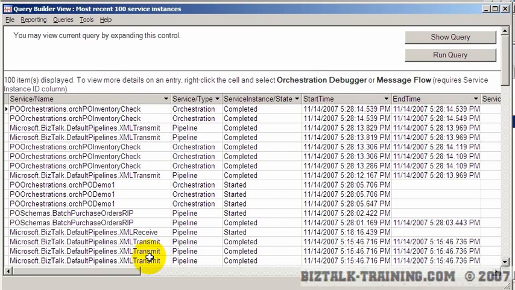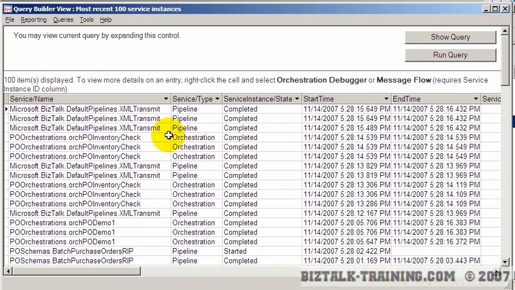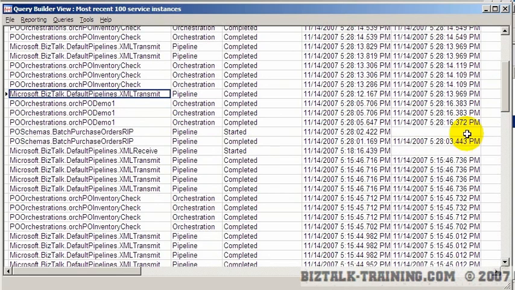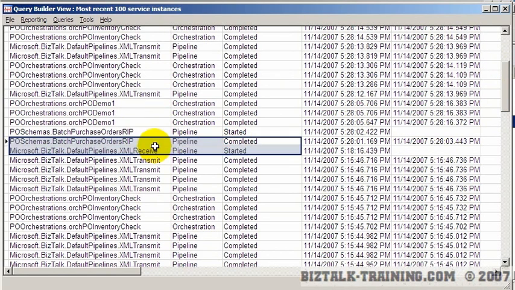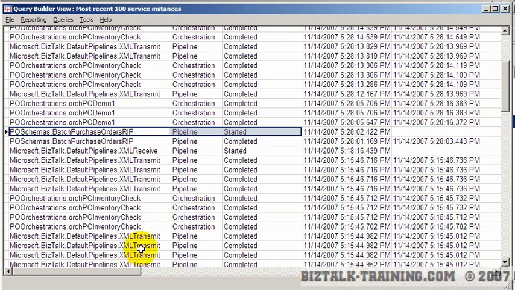So you can see some unusual things are happening now, right? Here was my RIP, and now you can see several orchestrations running. 1, 2, 3. You'll notice, not 4, because we had one bad XML, right? And so it looks like we did get our 3 good orders to go through. And then the question is, where is our bad order?